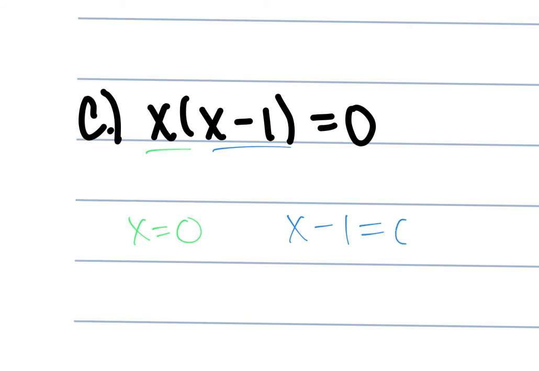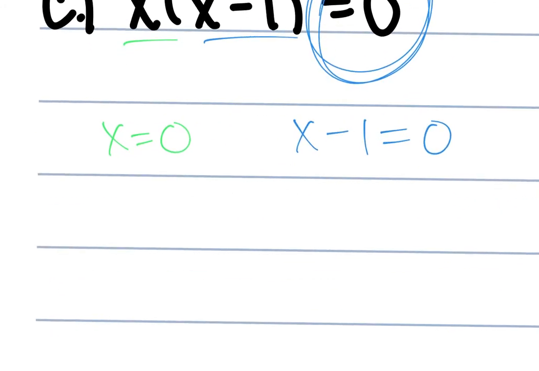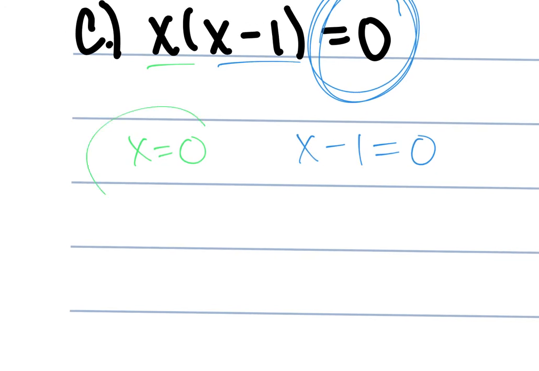Now, Veronica, why are we able to set these equal to 0? Because it equals 0, okay? If we didn't have this here, guys, you cannot apply the zero product property unless what you're multiplying together equals 0. Does that make sense? So if there's no 0 over there on the right side, you cannot apply it here. But since it's 0, we can, okay? All right, so x equals 0, that's just one answer because we can't solve that, right? We already know x equals 0.